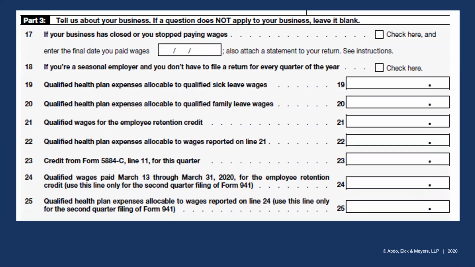And then on this last page, there wouldn't really be anything additional to fill out, since government employers are not eligible for the employee retention credit or the FFCRA credits. So you normally just fill this out as normal. If you ever had to fill out 17 or 18, you would do that, but you'd fill out as normal, and the remainder of the form would be as usual. Yeah, very good. And the bottom half of page 3 is just your standard signatures, third-party designee field. So you'd fill those out as you typically would, and hopefully you'll have worked your way through your first updated Form 941.